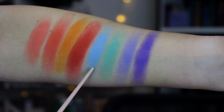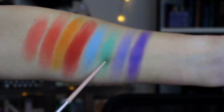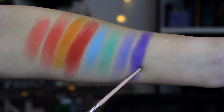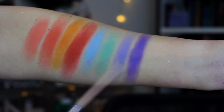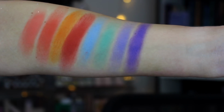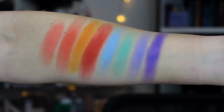But then moving on to the blues, I took Elixir from the number 2 palette, and then I went back to Cheat Code from the original and 8-Bit from the original, and I paired that with Final Boss from number 2. So again, very different. I feel like 8-Bit and Final Boss have a similar vibe with that cool toned periwinkle and indigo kind of thing, but they are very different. So yeah, there's that. Let's move on to those last couple shades.